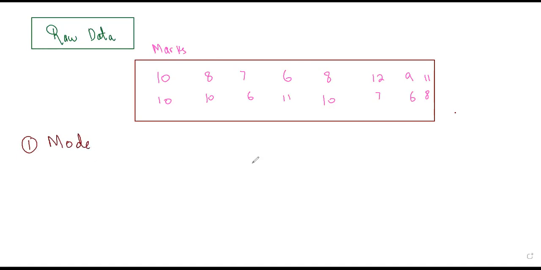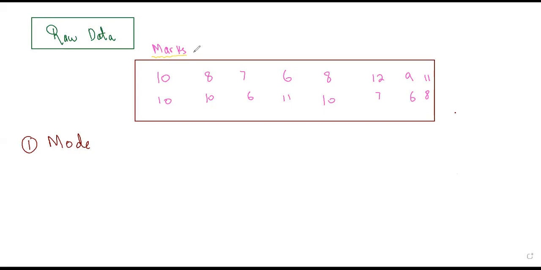Okay, now please pay attention, all of you, okay? This is the very first thing that we are discussing. We have data in different representations. It could either be raw, it could be in tables, it could be using the graphs as well. But at the moment, we're talking about raw data. So let's say there's a school and the students had their maths test and here are their marks, okay?